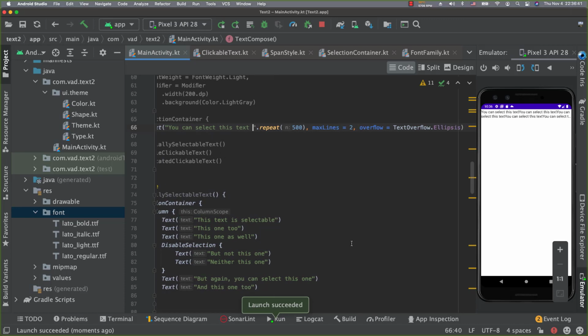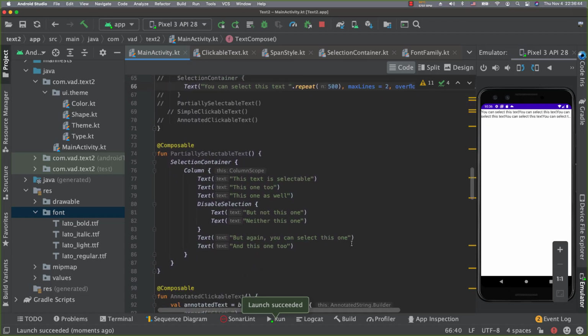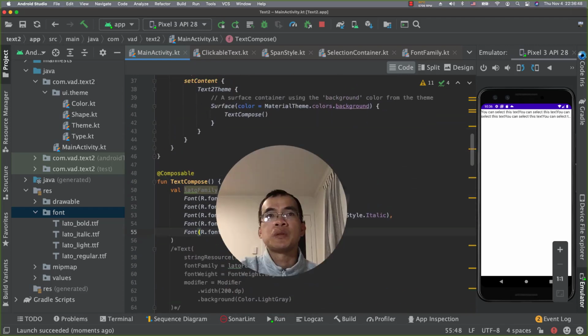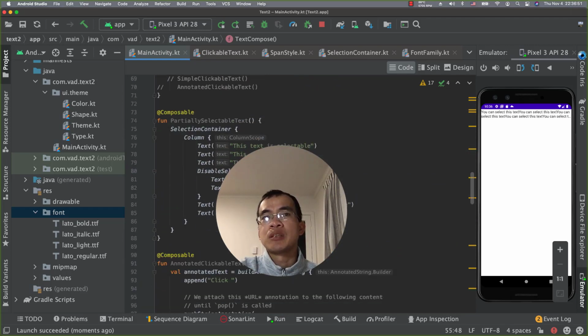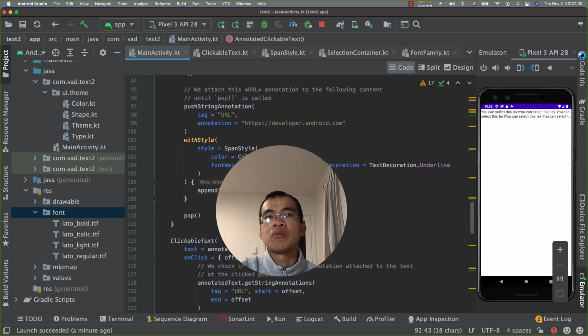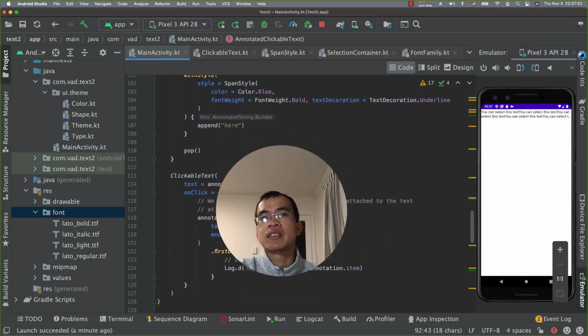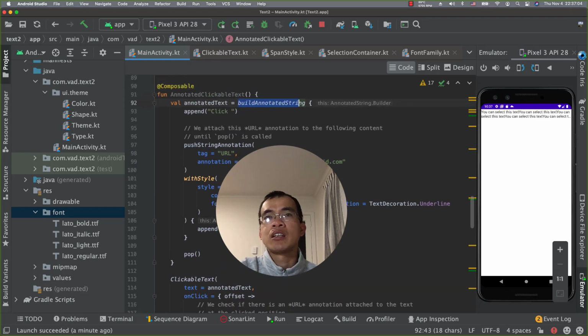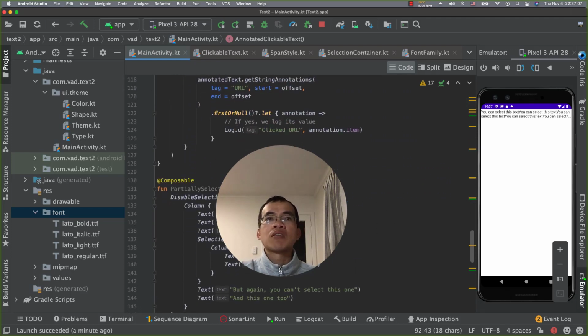So you can see different styles, different uses of text in Jetpack Compose, but the most important thing here is you need to know how to use AnnotatedString to customize strings and some clickable parts of that text, which is so important for your text, and you know how to display different colors and how you handle different parts with selection and without selection. That's the end of this video.